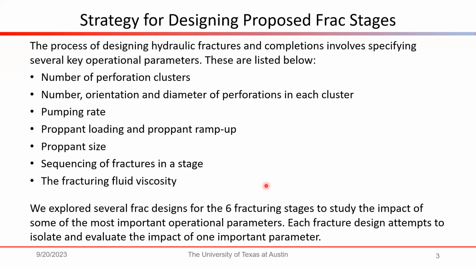So there's a bunch of design parameters that can be changed to try to achieve this. Of course, the number of perforation clusters can be varied. The number and orientation and diameter of the perforations in each cluster can be varied. Pumping rates, proppant loading, proppant ramp up, proppant size, whether to use proppant at all, sequencing of fractures in a stage, and the fracturing fluid viscosity. Use just a slick water or a viscosified fluid, or a combination of the two.